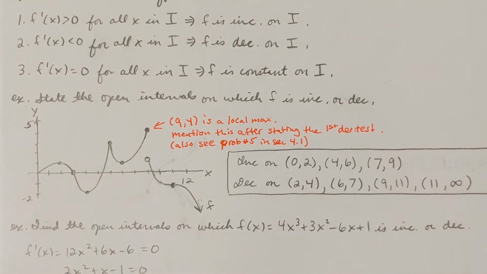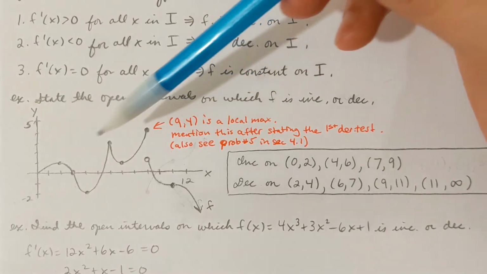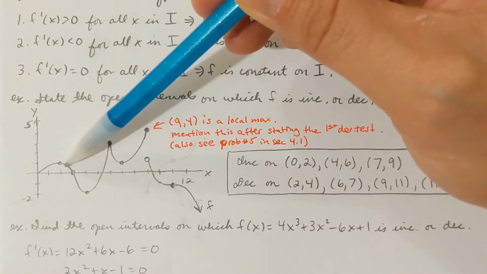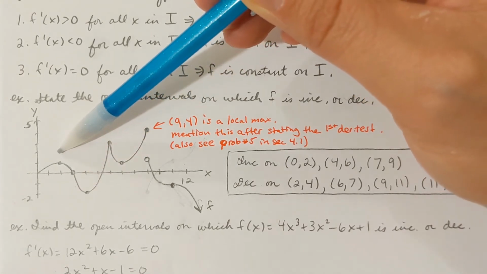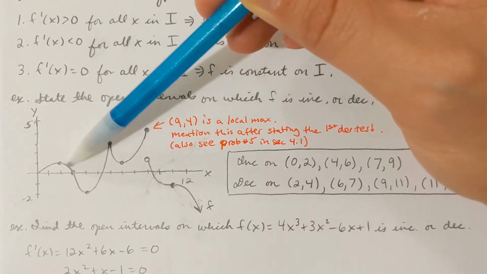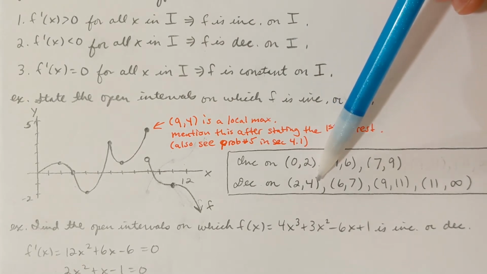Where are we decreasing? We're decreasing everywhere else. If the slope of the tangent line is negative, you're decreasing on that part of the graph. Another way to describe it is, where's the curve falling if you scan the graph from left to right? Between 2 and 4, the curve is falling. Also, if I draw a tangent line anywhere from 2 to 4, the slope of that tangent line would be a negative number. So we're decreasing on that part of the graph.